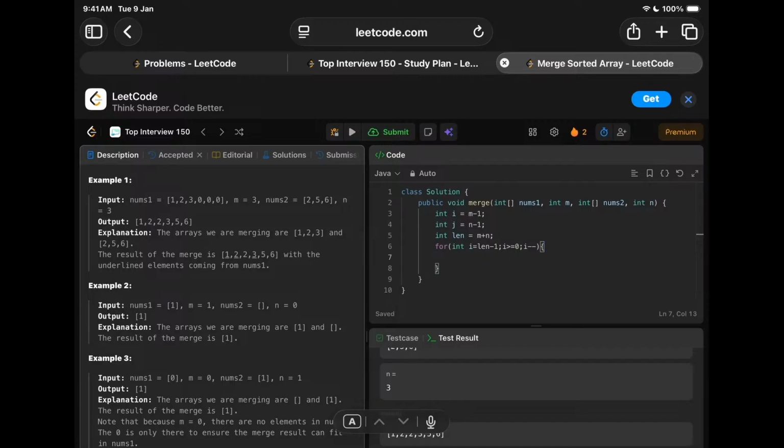If nums1 of i is greater than nums2 of j, then nums1 of k is equal to nums1 of i, and i minus minus.